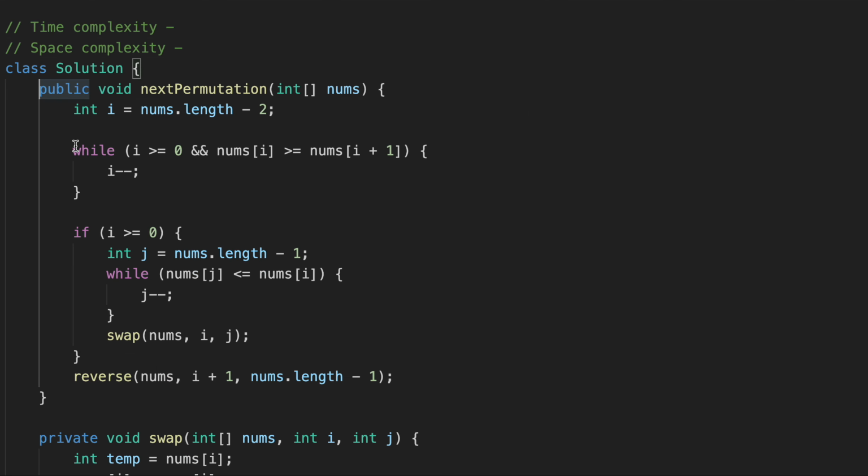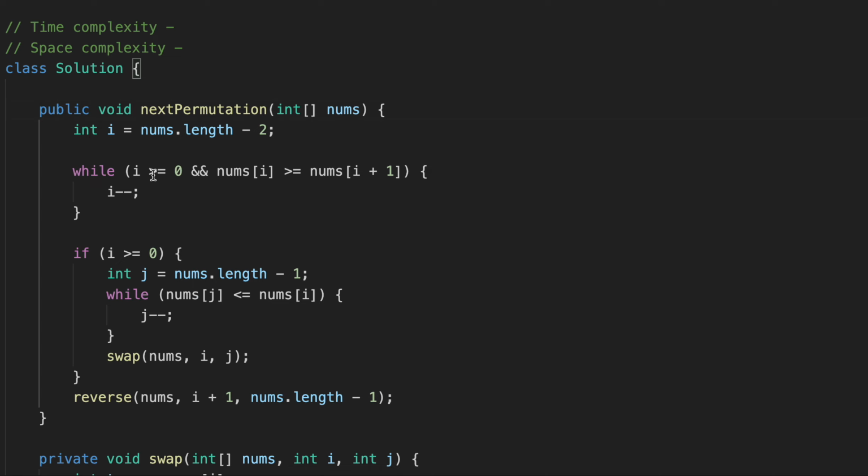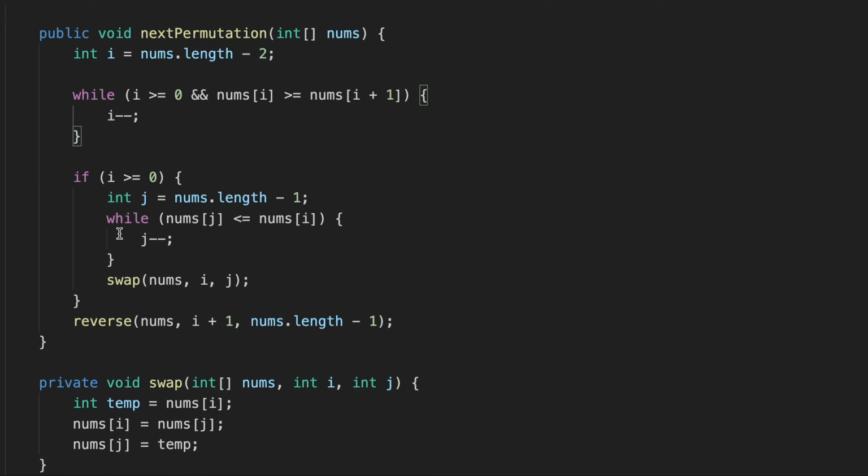So first thing that we do here, we are finding our I. We are defining I as nums length - 2, because we are going to start with the 2 elements from the end of our array, right? And we are moving our I pointer until we find an element that is less than its right neighbor. So until I is more than its right neighbor, we are moving the I pointer. Now we have our I here. What do we do next? Next, we are checking if I is more than or equal to 0, which means there's a valid I, and then we are going to find our j.